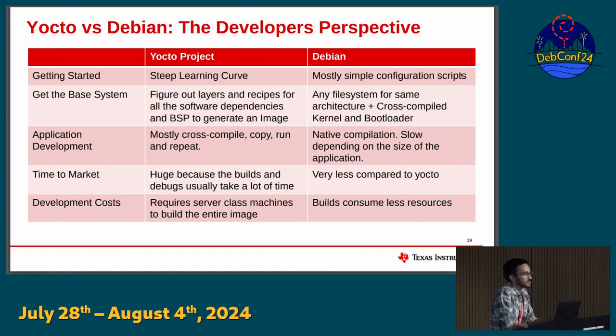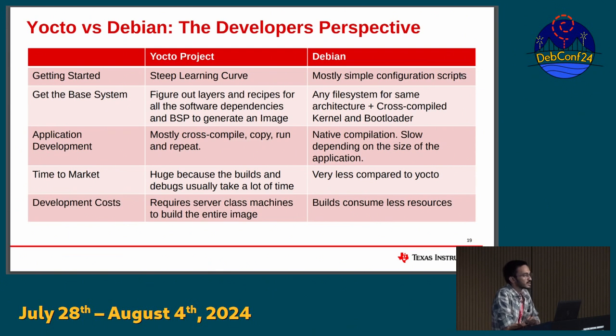For application development, once you have your board booted, you can mostly just cross compile the application on your host, with Yocto generating an SDK which can be installed on your x86 PC. Using that SDK, you can cross compile and run all your applications on the board. But in Debian, we don't have that kind of SDK. We can still do it with the chroot environment that we have, but the other option is native compilation. Native compilation on ARM hardware will be slow, but depending on the size of the application, it might be feasible.